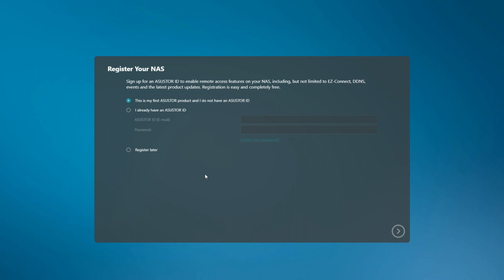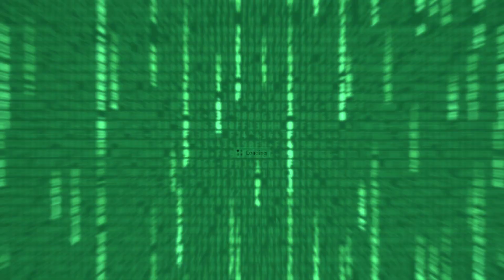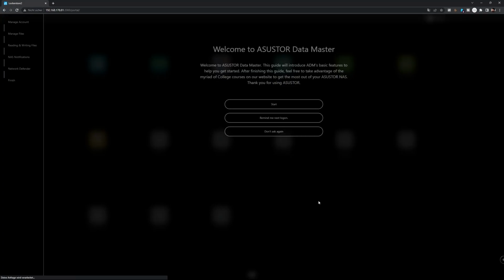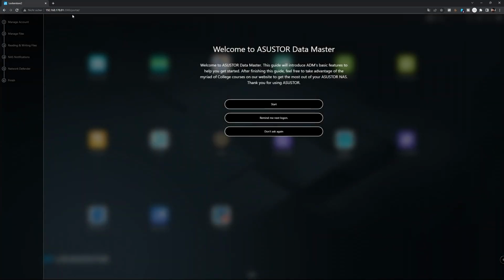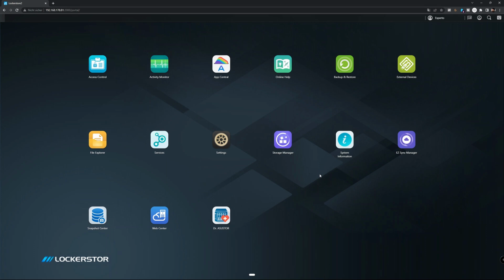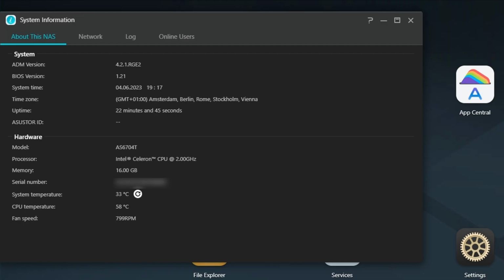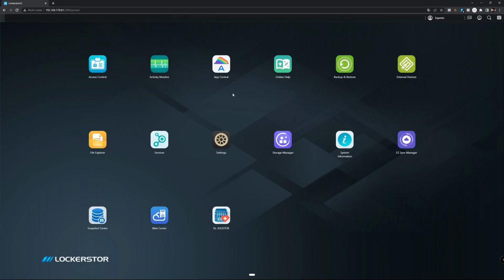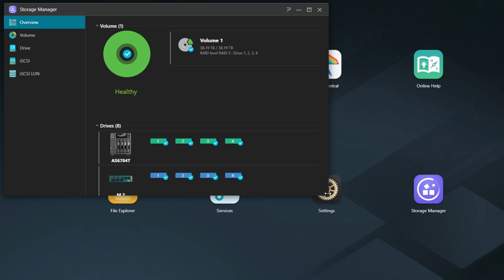If you register your NAS, you can reach it via the internet easily without the hassle of configuring a dynamic DNS. Typically, the ports 8000 and 8001 are set by default. Change them to any other port you want. Thereafter, it will reroute you automatically and show the quick start guide. Let's check if my all-in-one RAM upgrade is recognized correctly. Open system information and woo! It works! 16 GB! Expert's tip: to enter the BIOS, plug in a keyboard and monitor and press F2 after the boot logo.